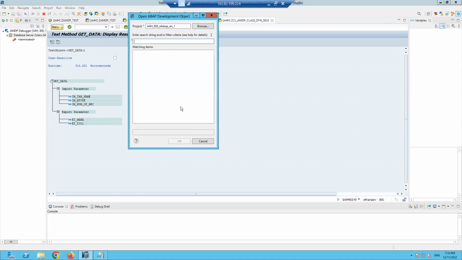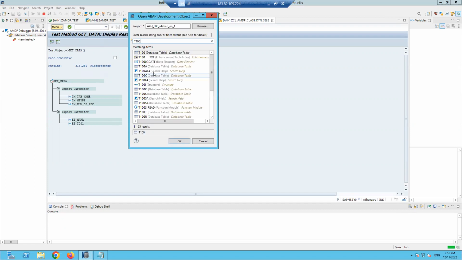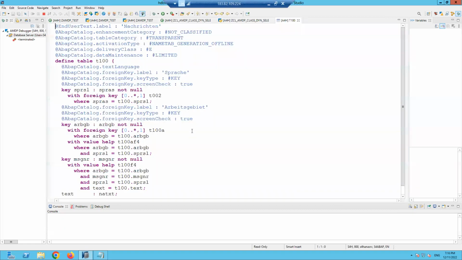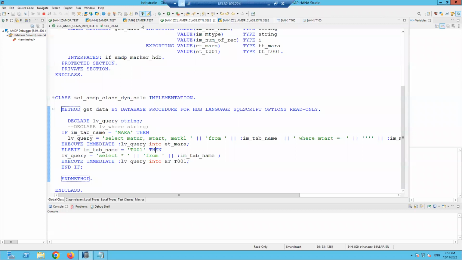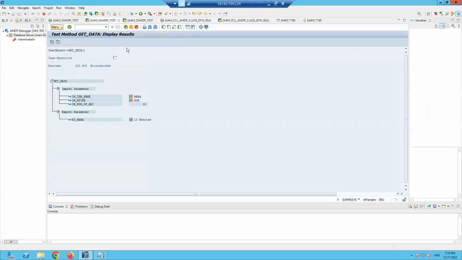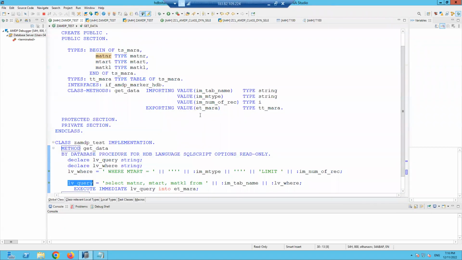Let's quickly go and verify. Database table, press F8. No, there is data present over here, and it should return. So let's go and check it out. What's the problem? ET underscore MARA here, ET underscore MARA.